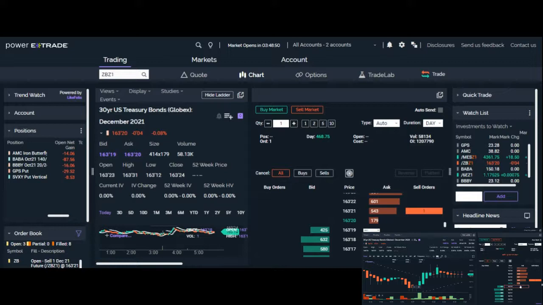As you can see over here, this is called a DOM, and it shows you the live prices. The greens over here are the buy orders, all these people wanting to buy. You can see this number, 297. That means there are 297 contracts offered to buy, and it just jumped up to over 400 at 163.19. Over here, the red are all the sells, and like I said, I've got a sell in here for 163.21. All of them are highlighted in white except this one, highlighted at 163.19. That's the last contract that traded.